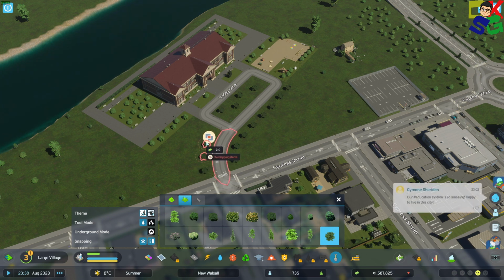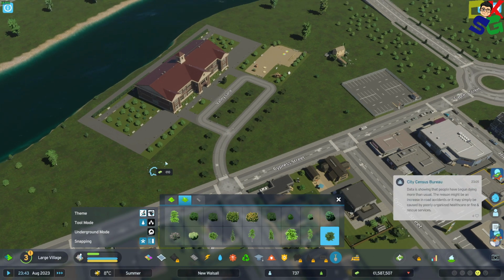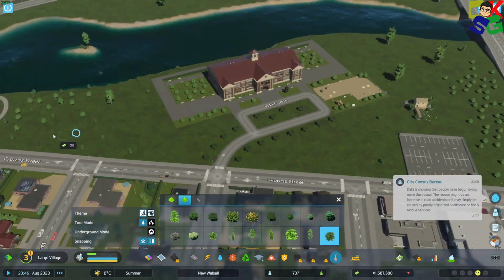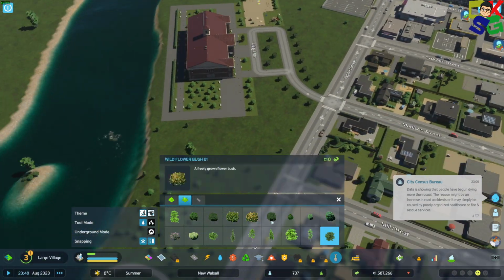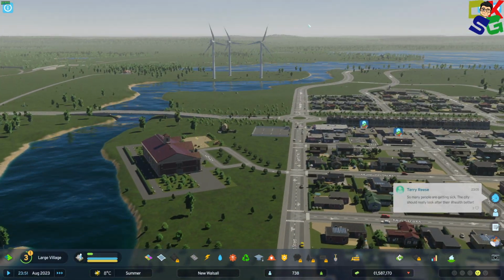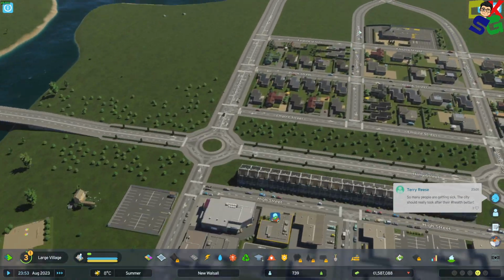Let's pop some of those in. We'll want, yes, one will fit there, perfect. So when they grow up, that'll be a good area to walk through, I guess.